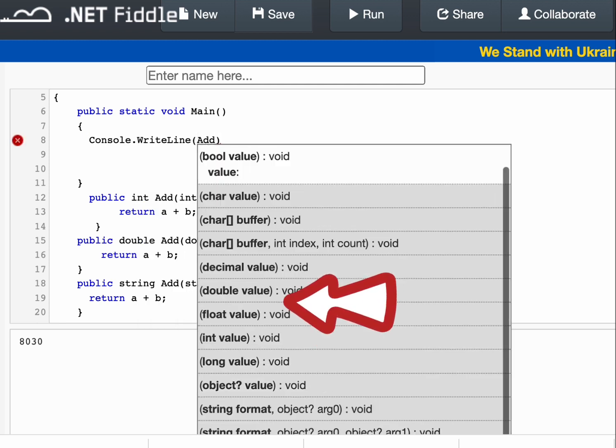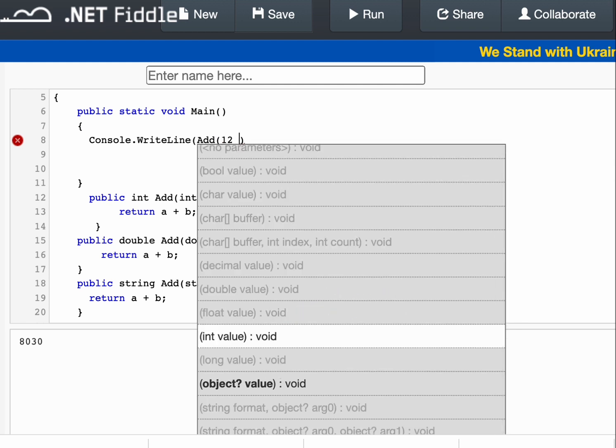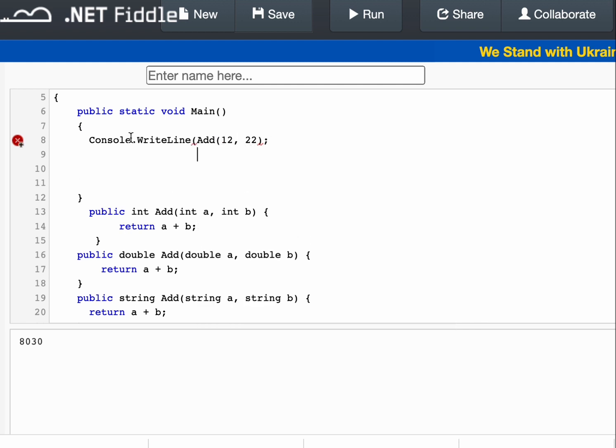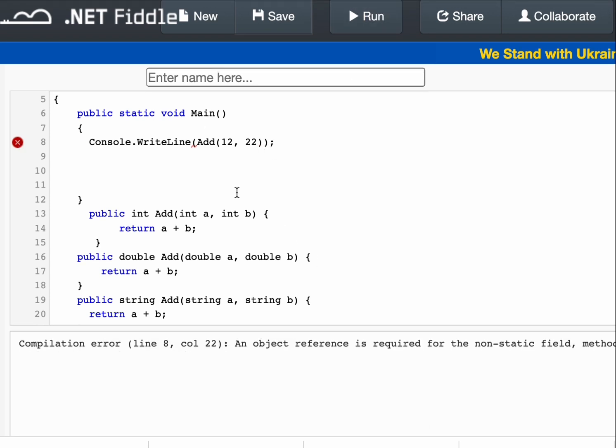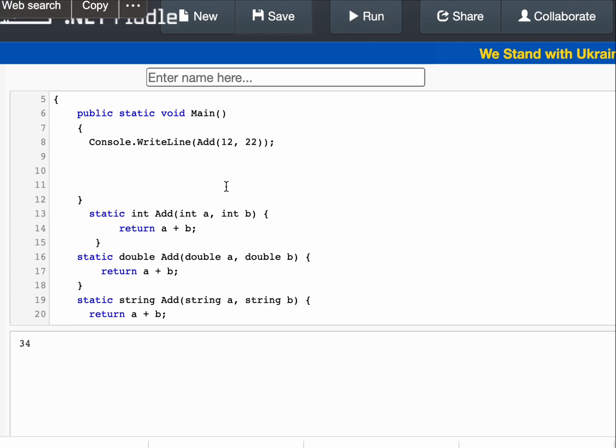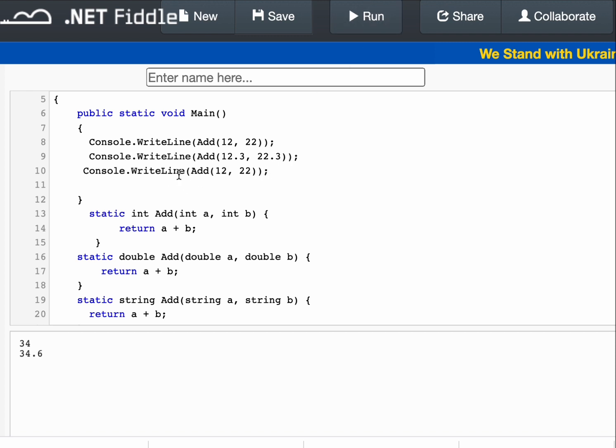When you call the add method, C# will automatically choose the correct overload based on the parameter types you pass in. For example, overloading functions can make your code more concise and easier to read because you can use the same method name for similar operations. However, it's important to be careful not to overload functions too much, as it can make your code more complex and harder to maintain.